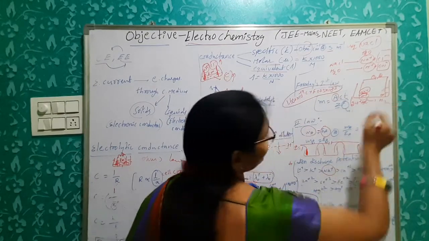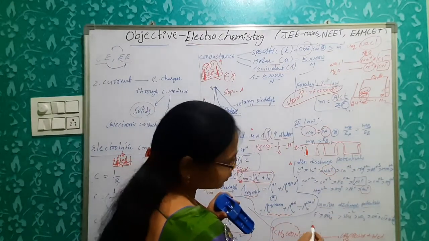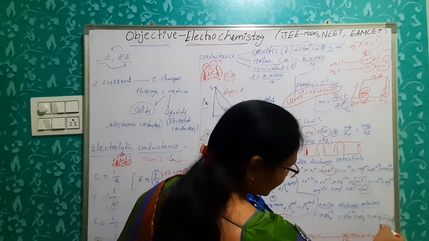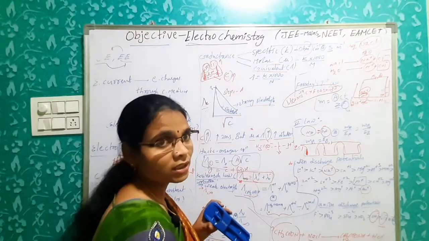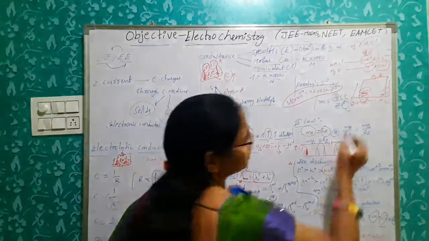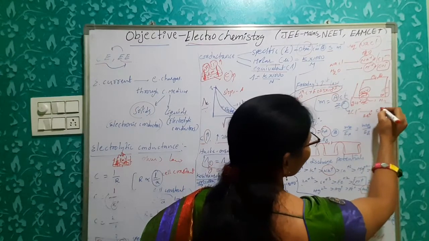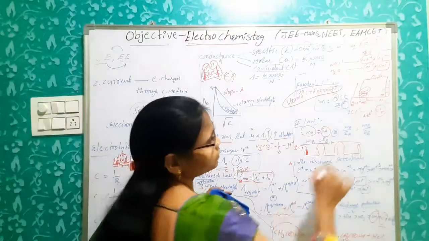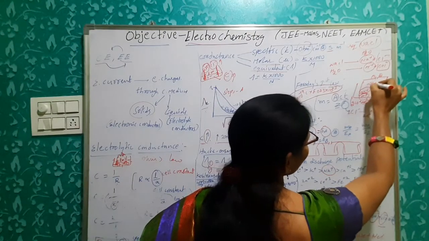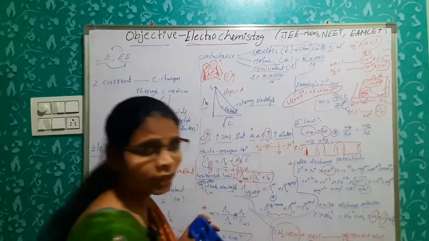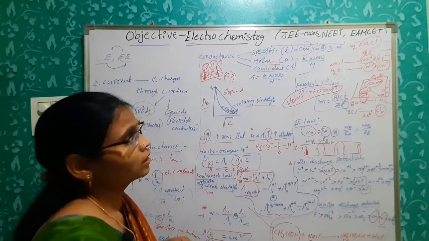Next, here Cl minus and OH minus both are present. So for the anion discharge potentials, Cl minus and OH minus, Cl minus has less discharge potential, so that gets discharged first. So 2 Cl minus lose 2 electrons to give Cl2 gas. The remaining ions, Na plus and OH minus, combine to give NaOH. So this is electrolysis.